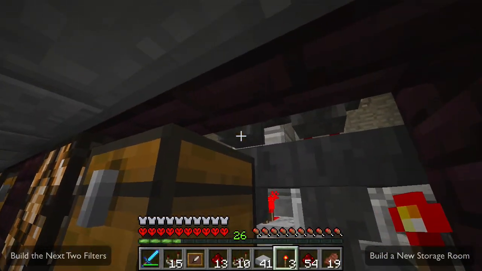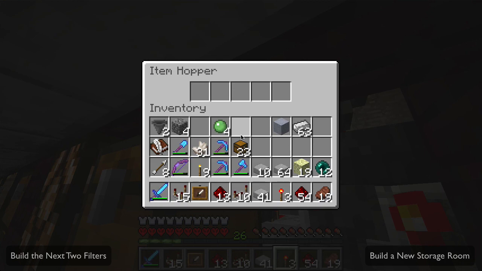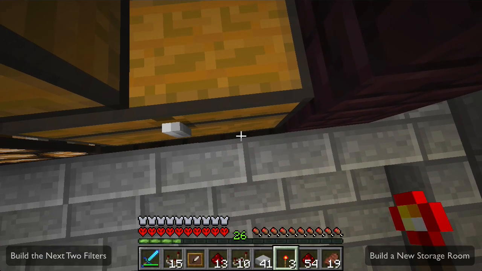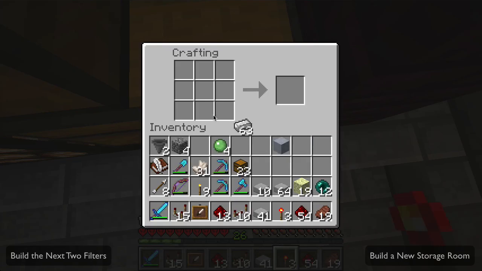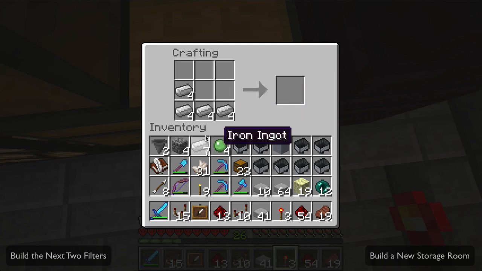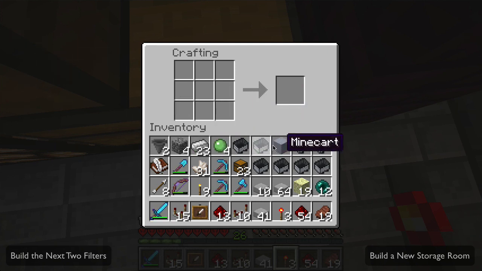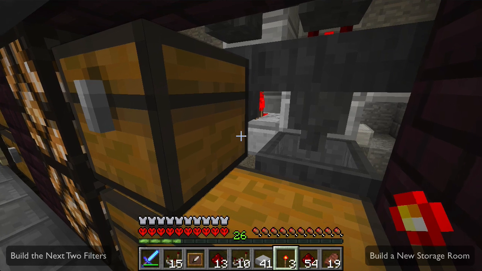Okay, so we come back into here. We're going to set up our filters. I need, click right there, I need some of you. And I don't want that many. I only want 8. 1, 2, 3, 4, 5, 6, 7. 1, 2, 3, 4, 5. I have just enough room for them. Okay, get all my ingots back. Perfect. And so let's see.